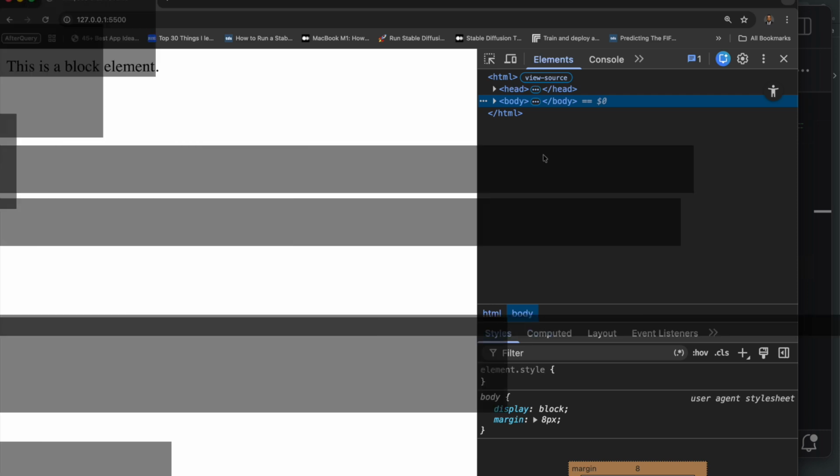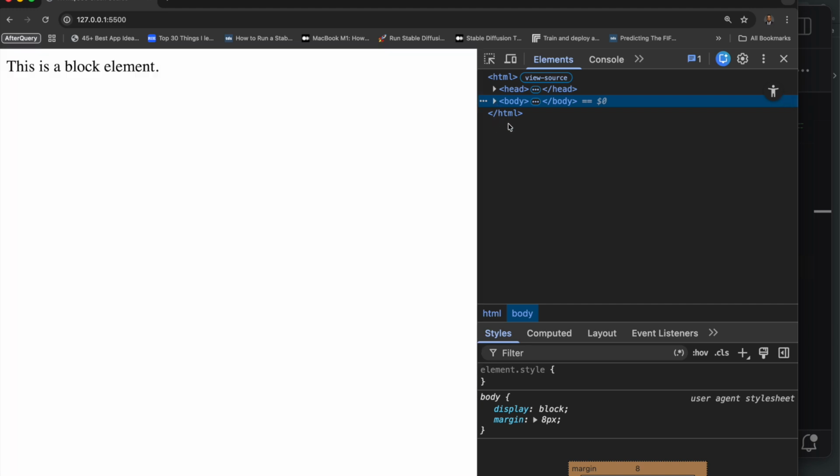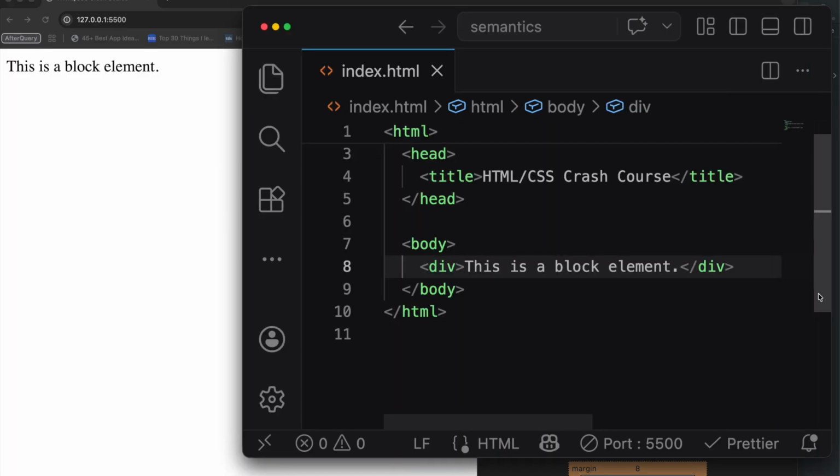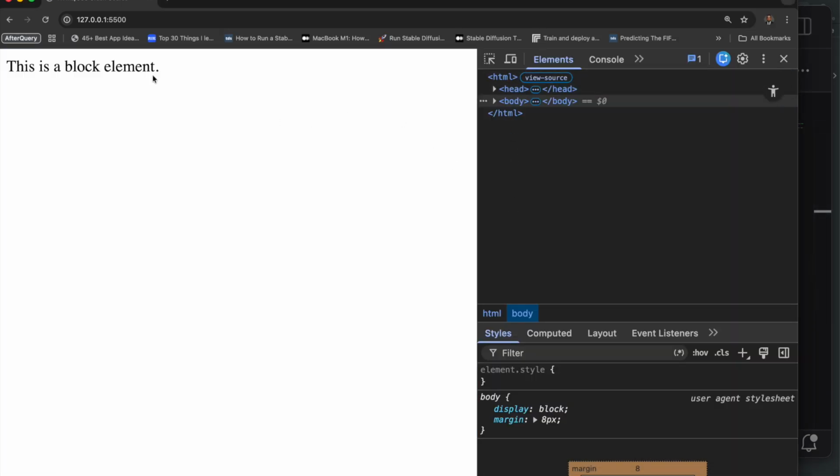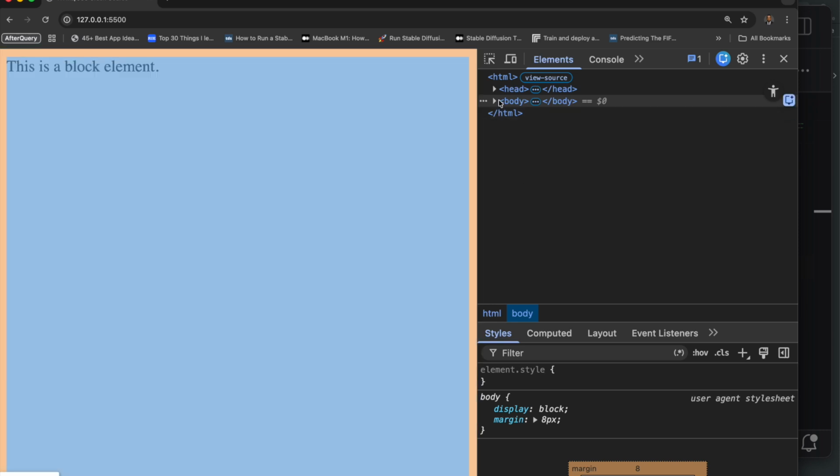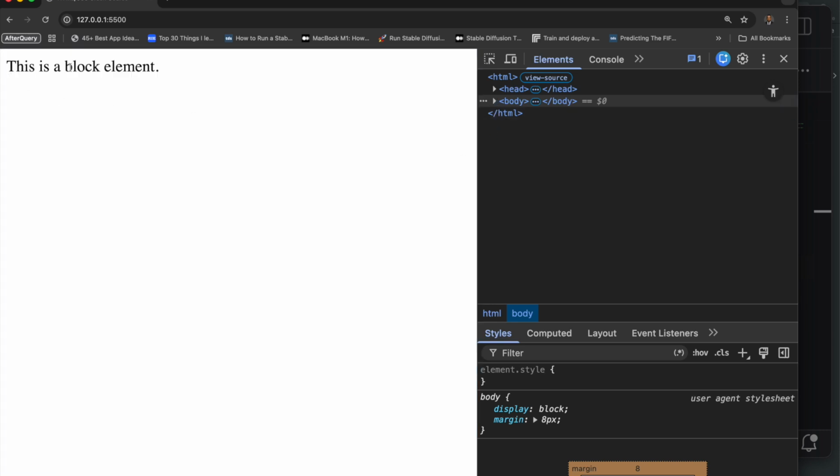In fact, I use this dev tool for my development. After writing my HTML elements, I come here and style first. Then whatever styling I get, I copy it and move it over to my CSS. We will come to the CSS part very soon. So now let's open up our div element.